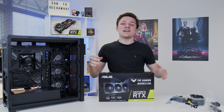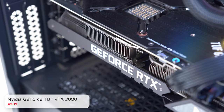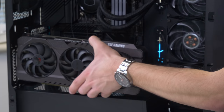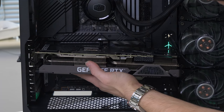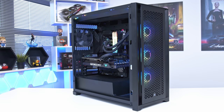That is looking pretty good, and that brings us nicely on to the next component — our graphics card. This is the Asus Tough RTX 3080. We've also got a Strix 3080 in at the minute, although that one is stupidly expensive and the Tough card is just the much better value option. It's a gunmetal gray-black color which fits in with the stealth aesthetic of our build today and it's a perfect pairing for the i9. This case does have a vertical GPU mount, but because of airflow I think it makes more sense to use the normal orientation, which also gives a bit more room for expansion drives.